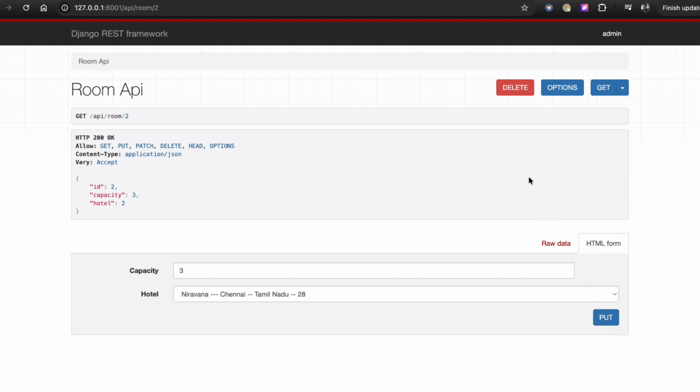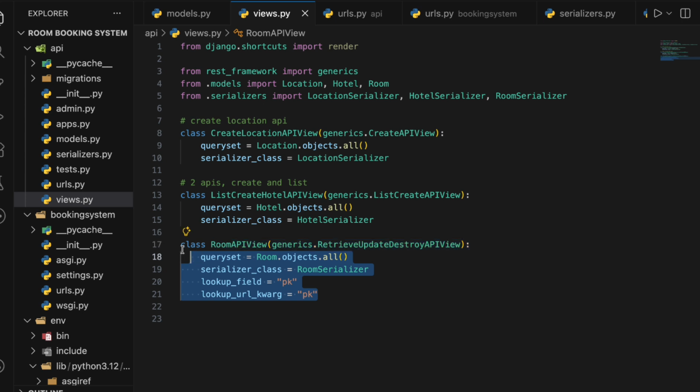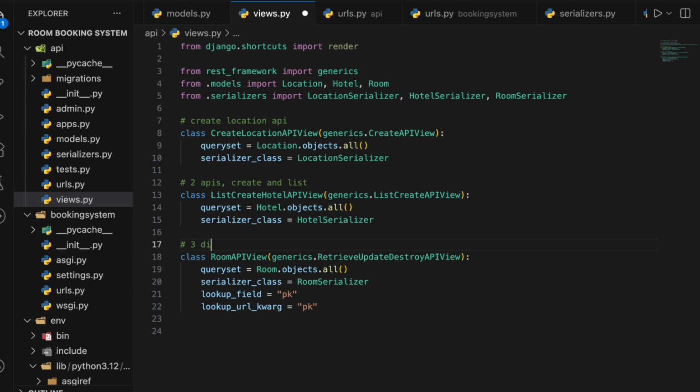So now you understood how easy it is to create APIs using generic views. I'm showing you, just with these 5 lines, like 1 2 3 4, 5 lines, we have created 3 different APIs. We don't have to do anything. Django is handling everything for us, and if we want any kind of customization, if we want to do something on our own, it is also very easy. But this video is getting very long, so I will explain that in the next part of it.